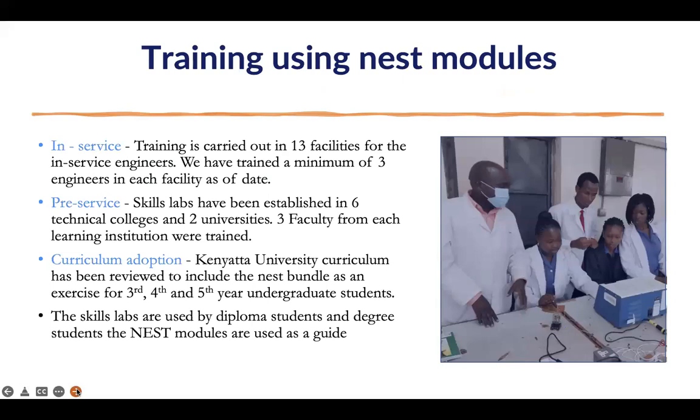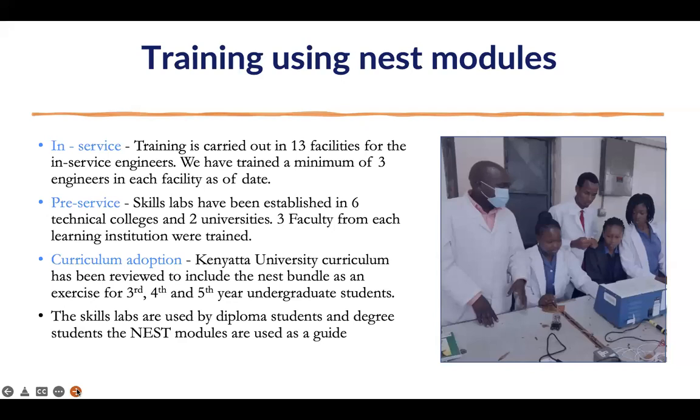So as I said, we are using the modules and we've adopted them, so we can have in-service training in the country. We've carried out the training in 13 facilities. We have trained a minimum of 3 engineers in each facility, and in some facilities we did more if they have more technicians to provide for us. For the pre-service training, we've established 8 skills labs within the country, 6 in technical colleges, where they train certificate and diploma level, and 2 universities where they train degree. And 3 faculty have also been trained for the learning institution. So we have a very big pool of engineers who've been trained.